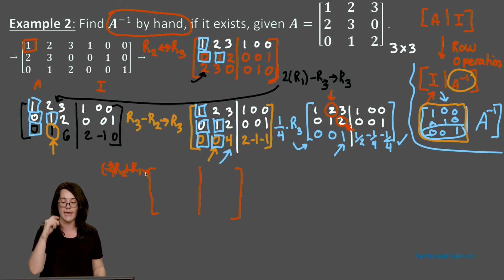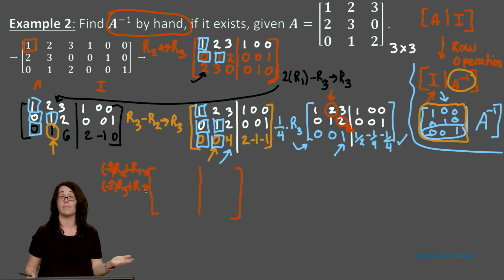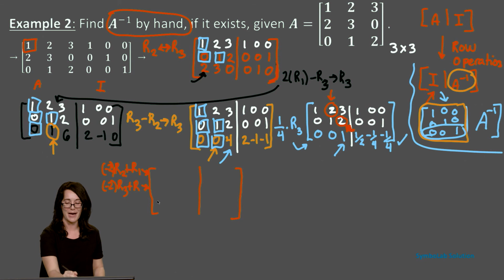Similarly, if I wanted to get entry 2, 3, so in the second row, third column, if I'd like to change that 2 into a 0, what would I need to do? That's right, I would need to multiply the row 3 below also by -2 and add that to row 2 to get my new row 2. Notice I'm not touching row 4. Sorry, row 3. There is no row 4. I'm not touching row 3. I'm simply copying and pasting that one. So let me do that copy and paste job. 0, 0, 1, 1/2, -1/4, and -1/4.